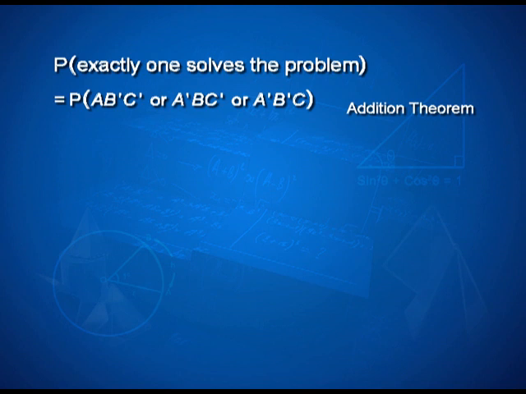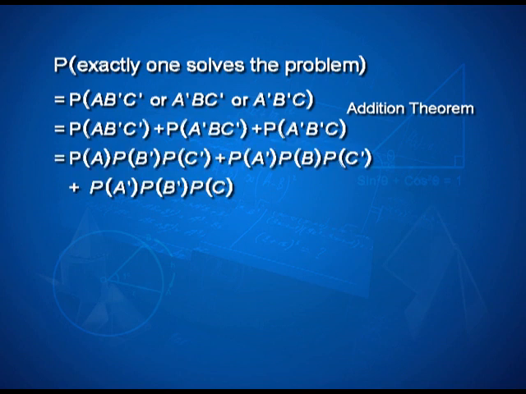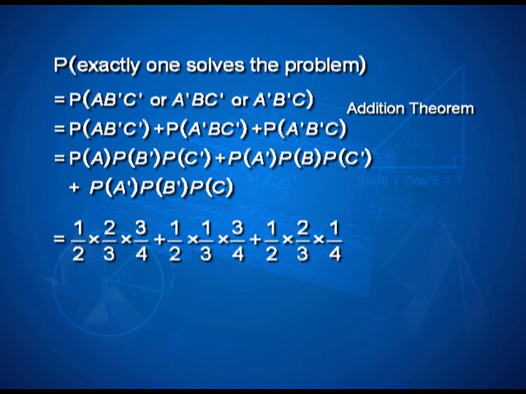Again, as we saw earlier in that list of results, if A, B, C are independent, so are A and the B complement and the C complement. Therefore, probability of A, B complement, C complement turns out to be the product of the three probabilities. Similarly, for the other two cases, and therefore, we have each one of them replaced by their corresponding value, which all simplifies to be 11/24.